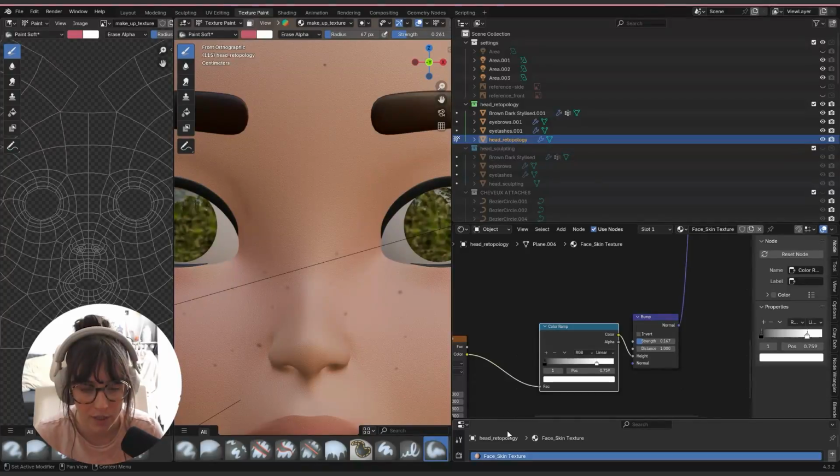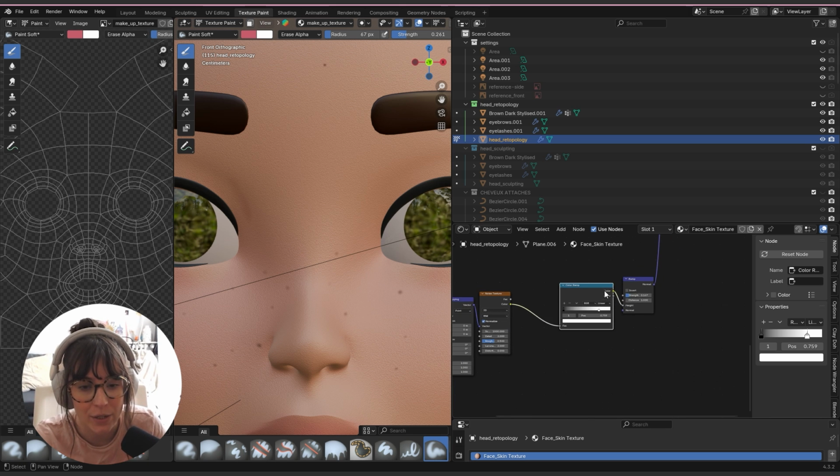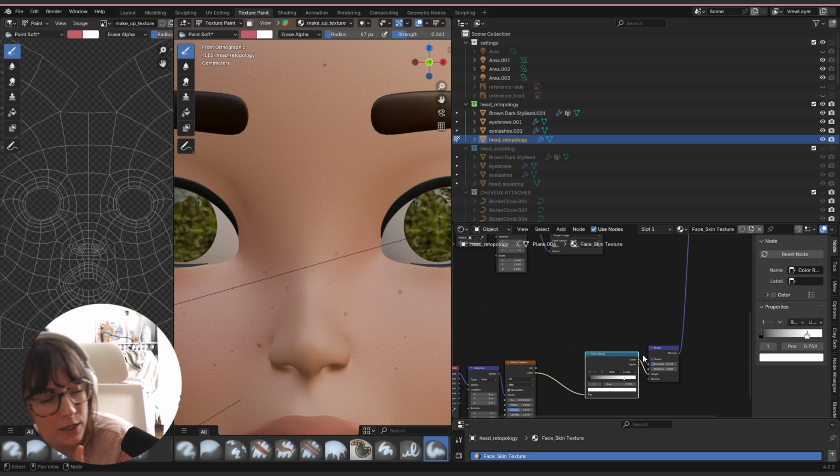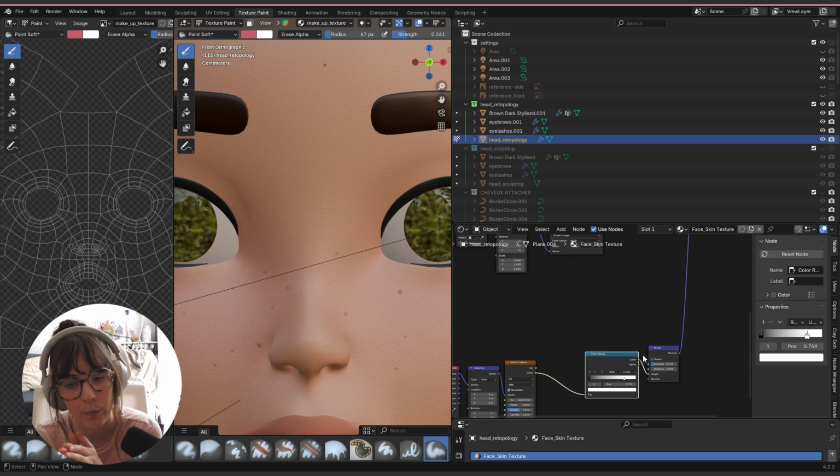Now one last thing I like to do, same as we did on the first method, is to add a bit of roughness to the face. So deciding where we want to add a bit more shininess and where we want it to be a bit more matte. So let me show you how we can easily do it by using the same method.